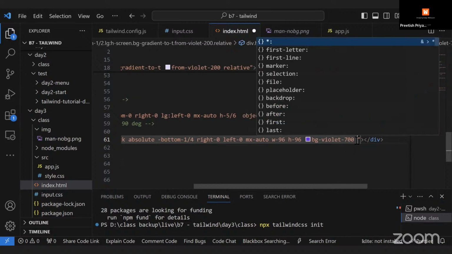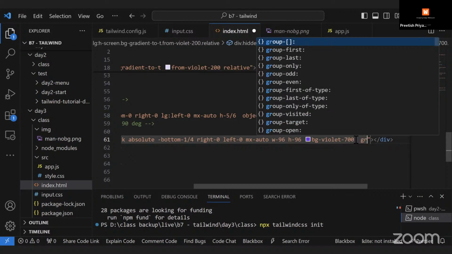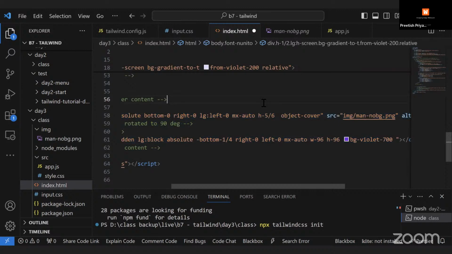And then this is gradient. So for the gradient, what do you need to add? Yes, anyone who can tell me in the chat, for the gradient what we need to do?